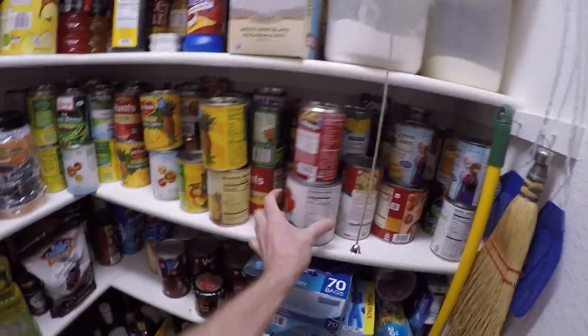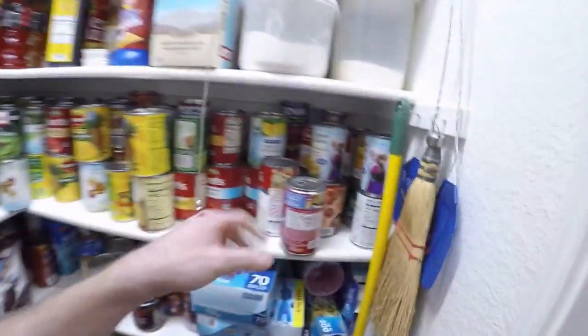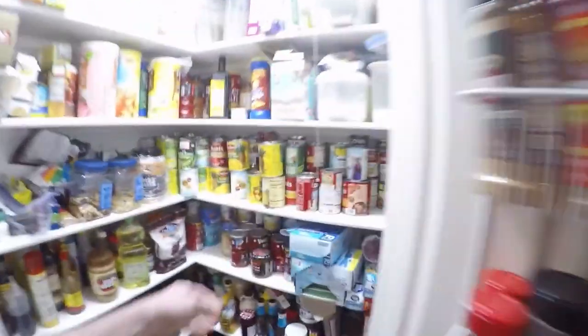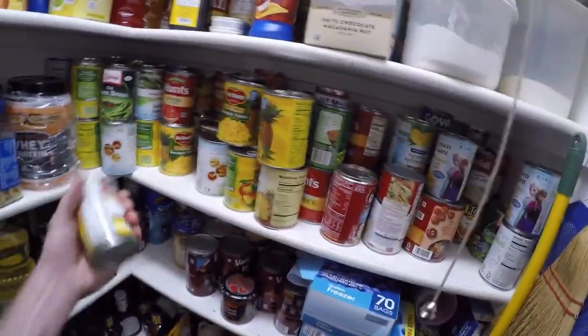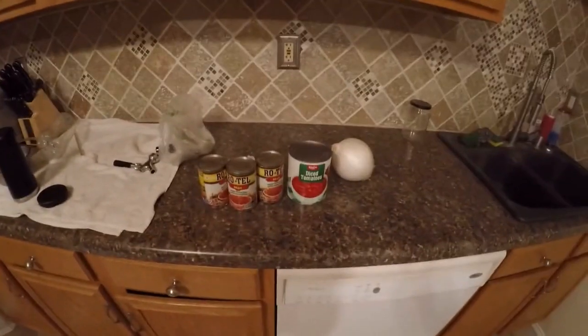Let's see here. I'm looking for one can, so we do a can of diced tomatoes, and actually, here's a can of Rotel. I think I do a big can of that. Here's another can of Rotel. Probably do three cans of Rotel. One can of diced tomatoes, and this is the Rotel Hot. You get it, you can't have this stuff and not have it totally where it just melts the roof of your mouth off. That's three cans of Rotel and then a thing of diced tomatoes.